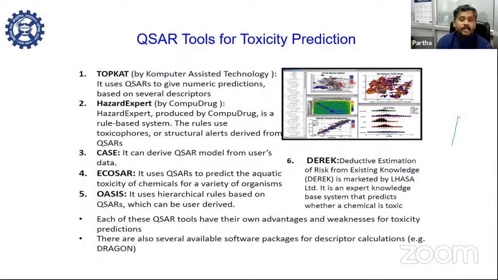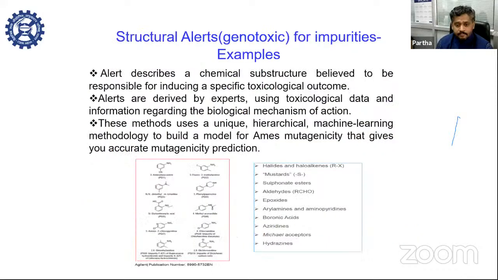There are several QSAR tools currently available, and because of the pandemic, people started using many of the computational approaches. You can test them at home. Some of them are commercially available, and many of them are open source, like those listed here. So you can use these QSAR models and start working on in silico approaches to predicting properties or toxicities.